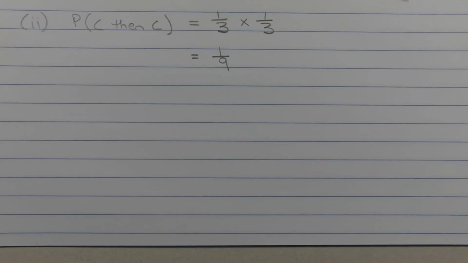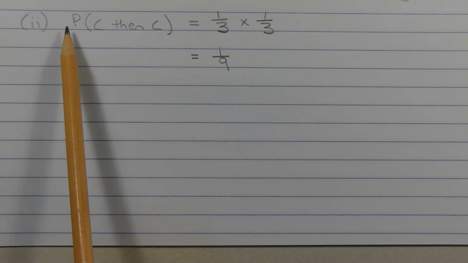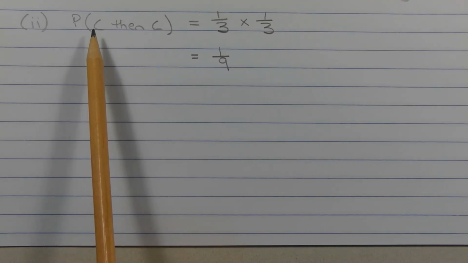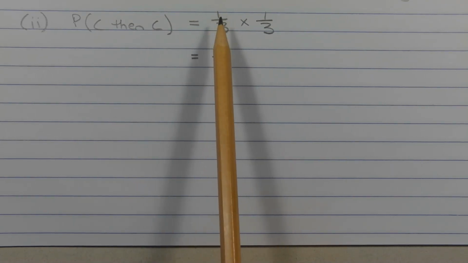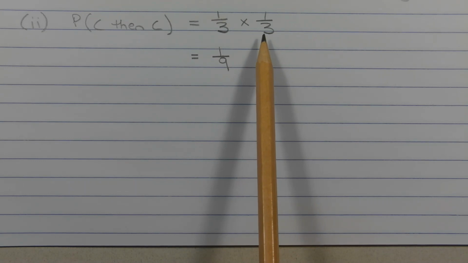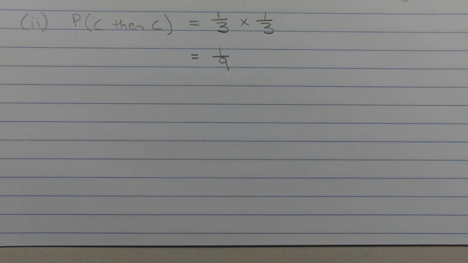The probability of choosing any one of the 3 flavours on any particular day is 1/3, since each flavour is equally likely to be selected. So the probability that Paul chooses chocolate on the first day and then chocolate again on the second day is equal to 1/3 times 1/3, which equals 1/9.